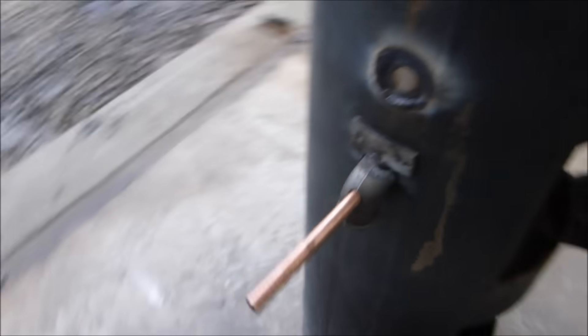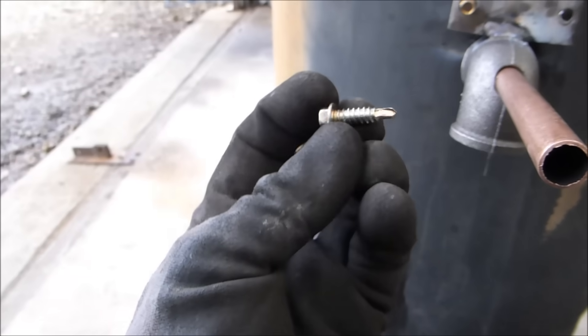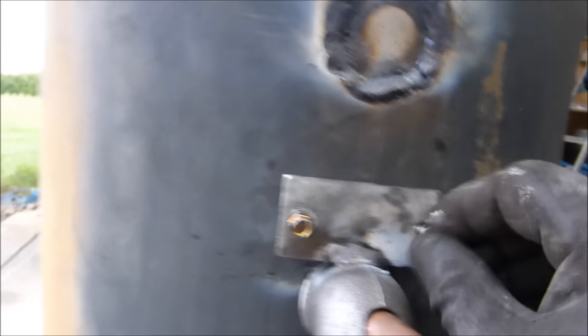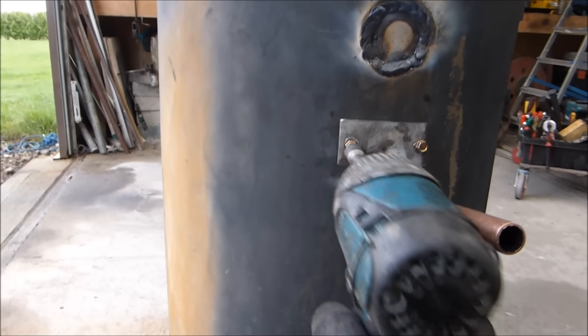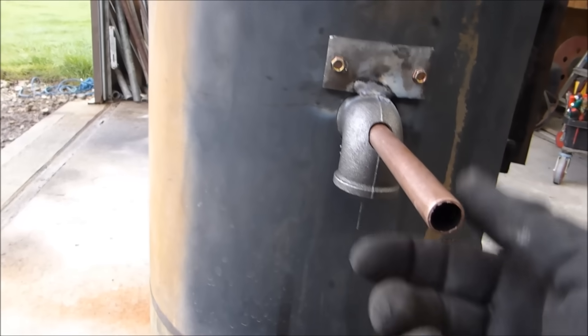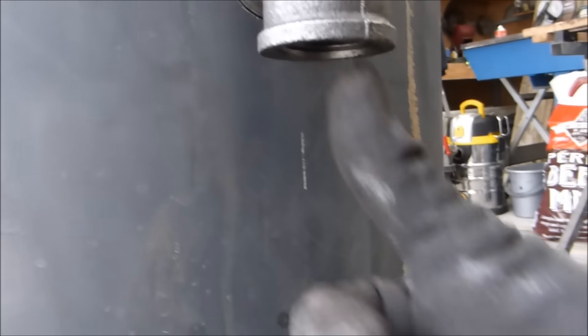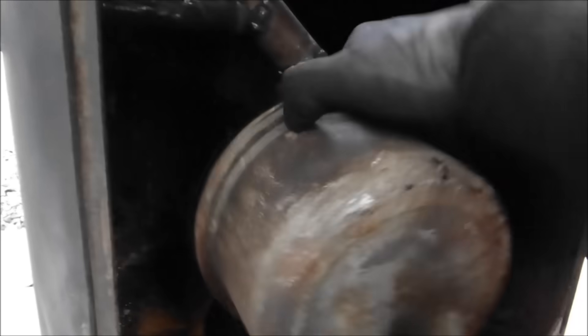I've already pre-drilled that hole, and what I'm going to do is just put the screws in it. These are self-drilling tek screws and I've already pre-drilled this. So there's my pipe — this is going to be my inlet, in through this one inch elbow, and the oil line is this half inch pipe. My spring has fallen out but I'm going to fix that off camera.